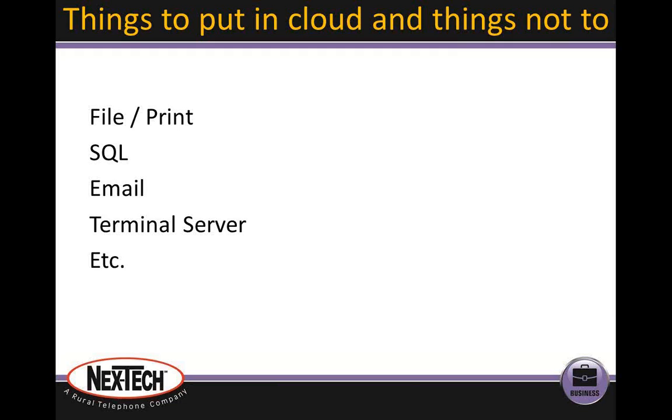With connectivity the way it is today, there's pretty much nothing that you can't put in the cloud. It used to be we had some restrictions due to the bandwidth that either the customer premise or our data center had. But with the way connectivity has steadily gone up, it's eliminated a lot of the challenges. It used to be, with a SQL server, you really didn't want to put that in the cloud because of the latency between the application and the customer site, the communication between the data center and things. But with internet speeds anymore, 10, 20, 100 meg, those challenges have basically been eliminated.